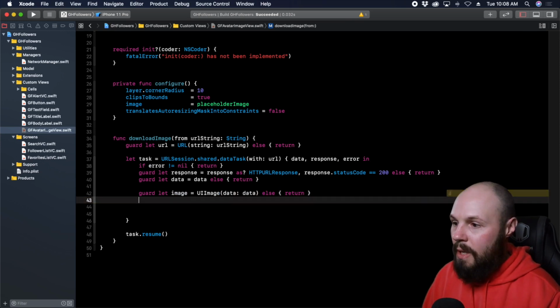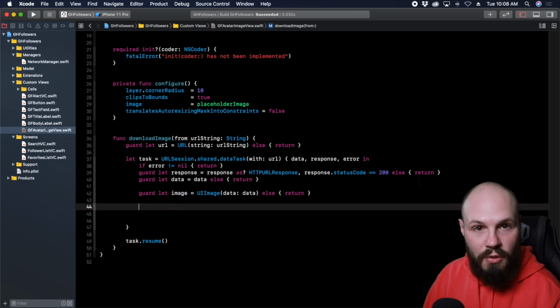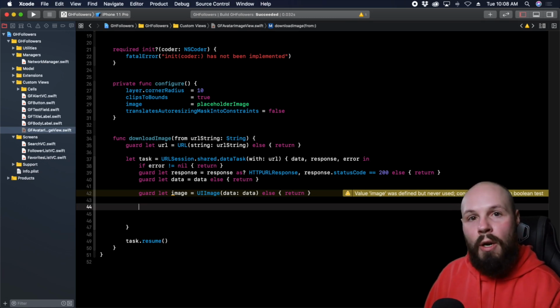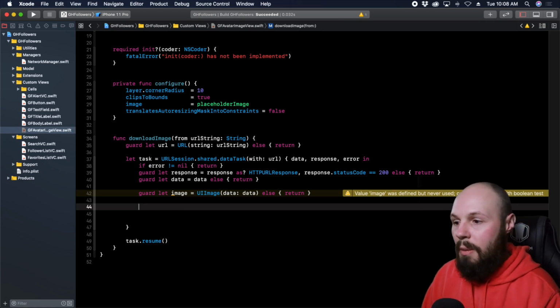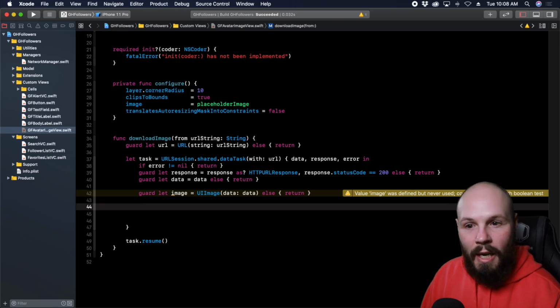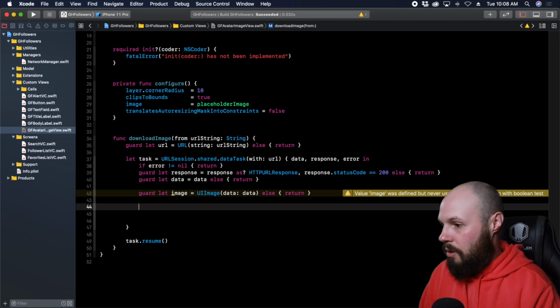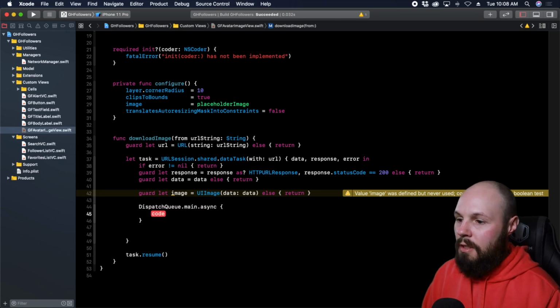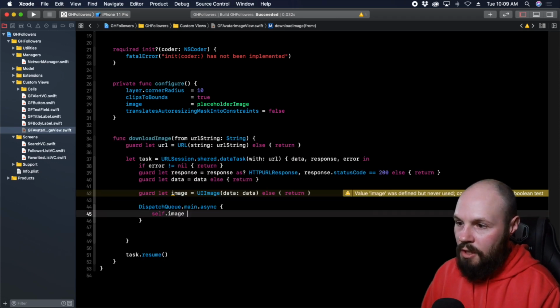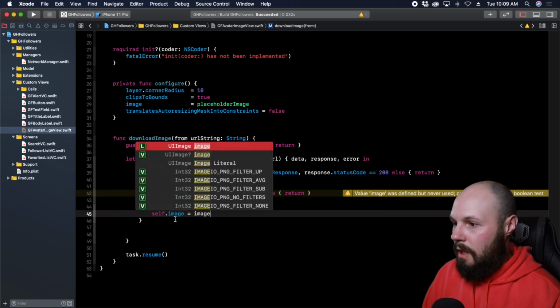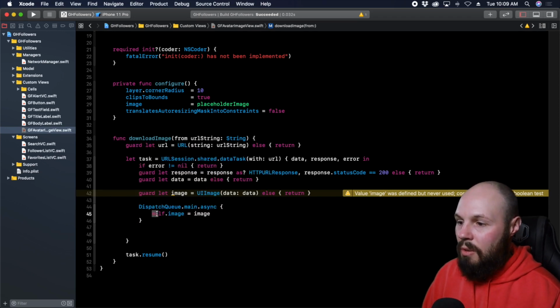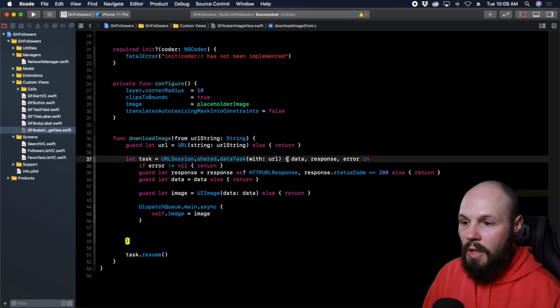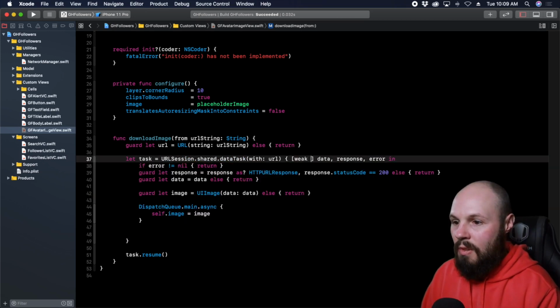So now that we have our image, we have to just set the avatar image view's image to this image. But now we're on a background thread, so we need to update this on the main thread because now we're actually updating UI. Just real quick, I'm sure this should be basic knowledge, but in case you don't know, anytime you update your UI, you have to do it on the main thread. So DispatchQueue.main.async to get on the main thread, self.image equals image, which we just had up here. Now you see we use self here in the closure, so we're going to have to do what we just talked about last time, weak self.